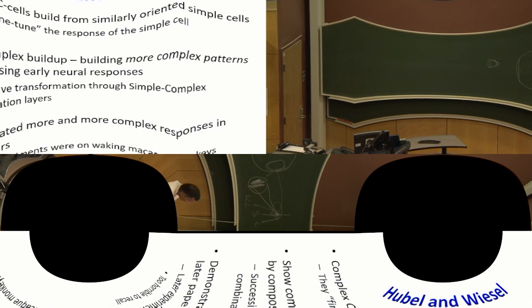And so as you went on, they found that more complex patterns were composed by composing early neural responses. So you could actually build up the image of a cat through these little linearly oriented responses of the earliest layer of cells. They did a whole bunch of experiments, and each of them slightly more cruel than the other.